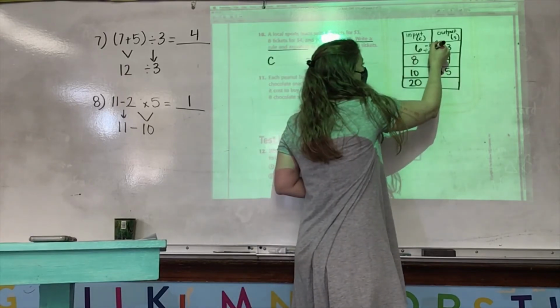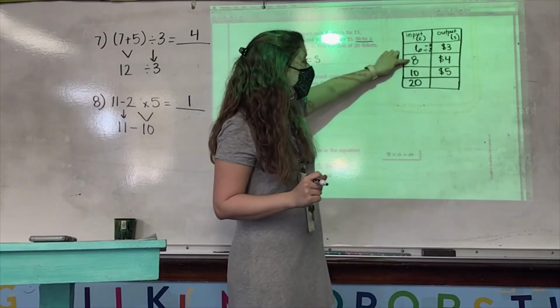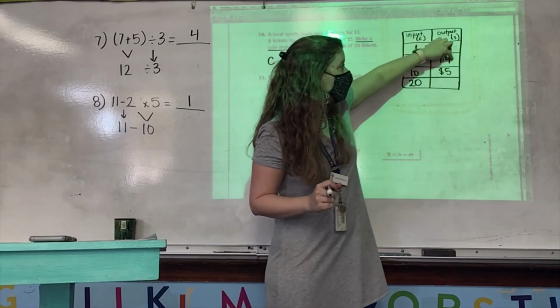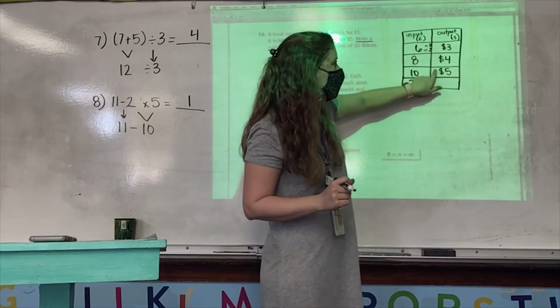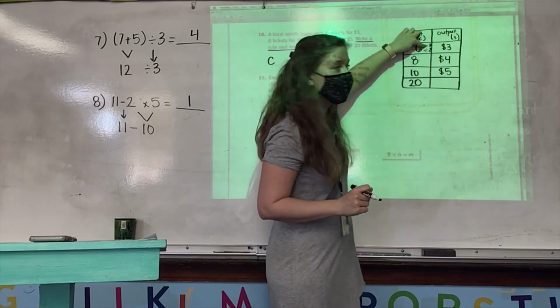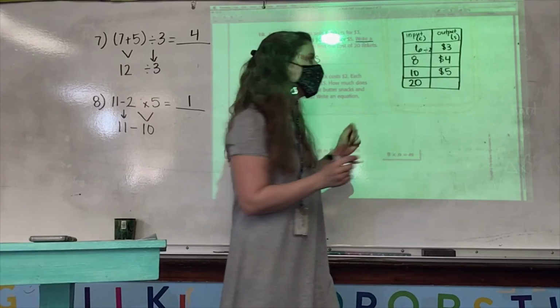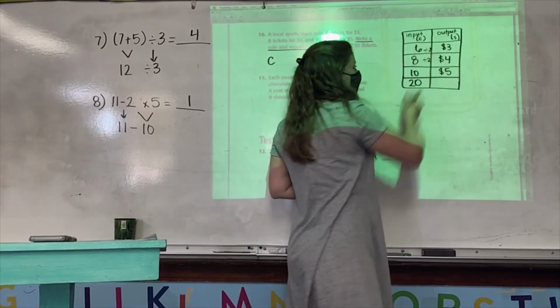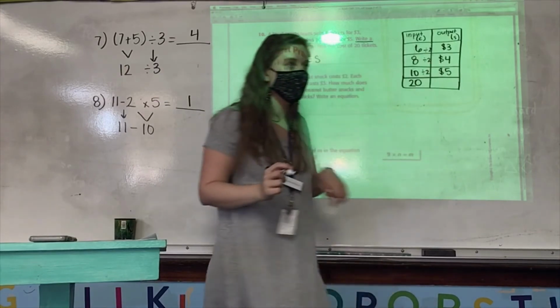So we need to figure out which one works, right? 8 minus 3 is 4. True or false? 10 minus 3 is 5. True or false? So are we subtracting 3? We're probably doing what? Let's see if it works. 8 divided by 2, is it $4? 10 divided by 2, is it $5?